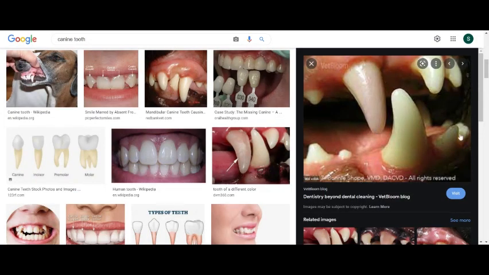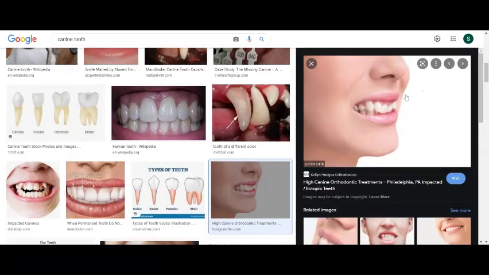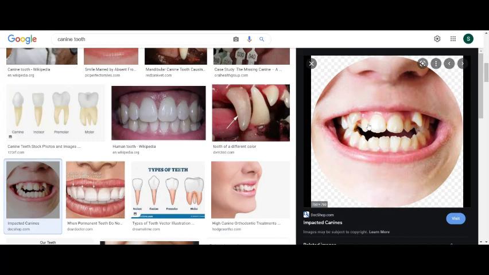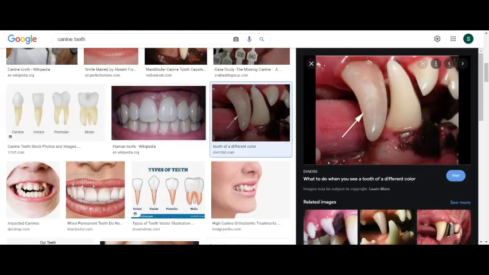This is the case in any other animals. They have very sharp teeth. The canine in the animals are very sharp and long. You can see these in the dogs also. But in the human being, it's not that sharp anymore. Can you see that? It's a bit pointed. They are useful to tear the prey.